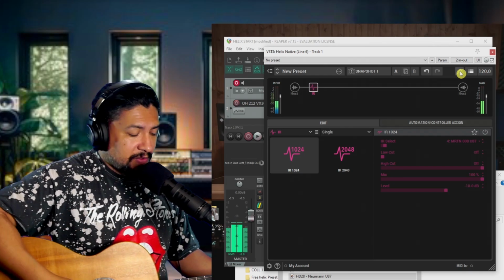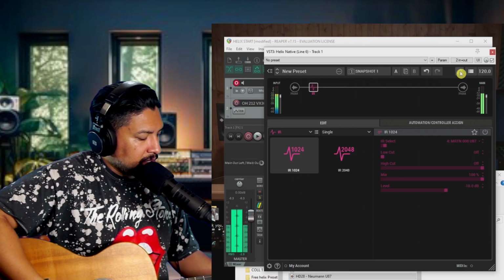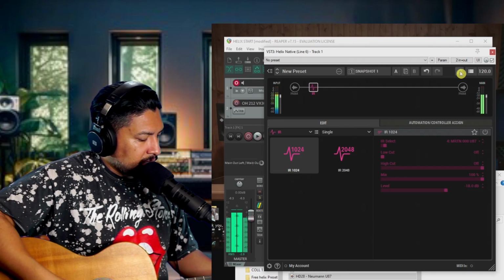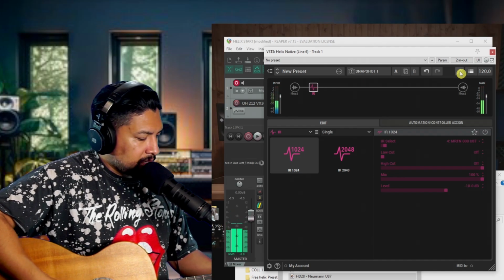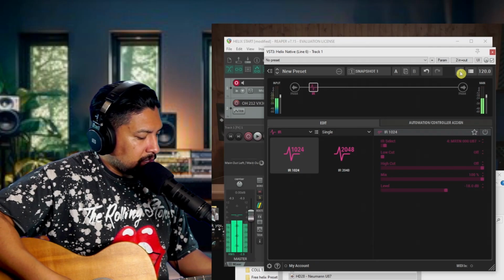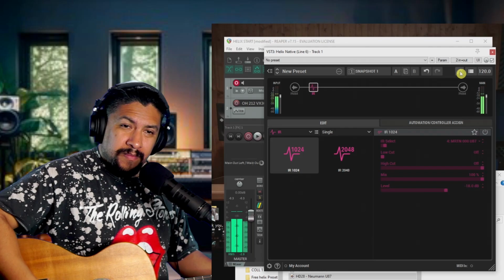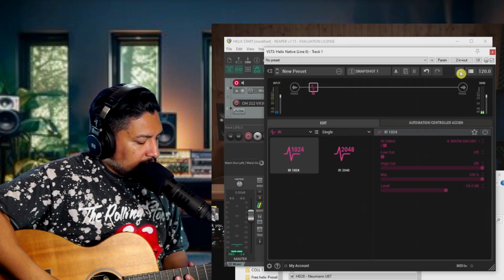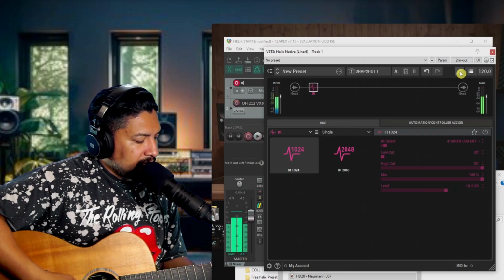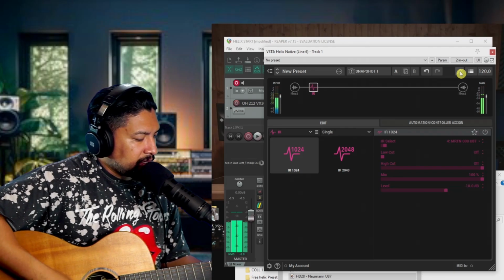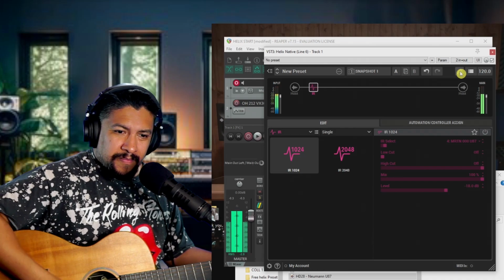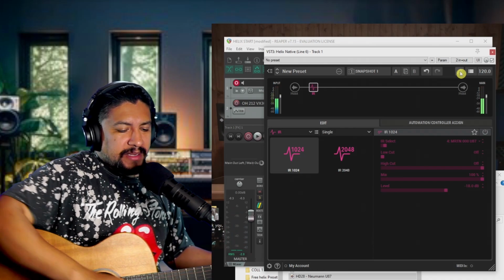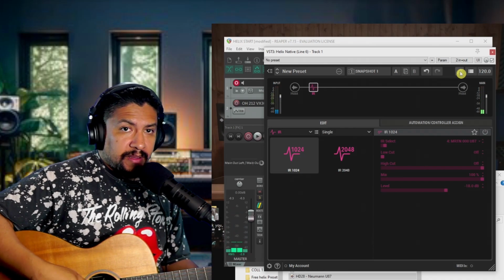Now, if I play it with my fingers, with my nails, see, it sounds different. Even when I strum, if I play something like this, see, the piezo sounds in a different way if I play with my fingers.